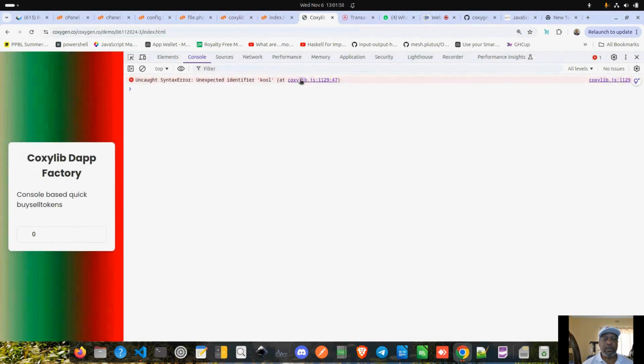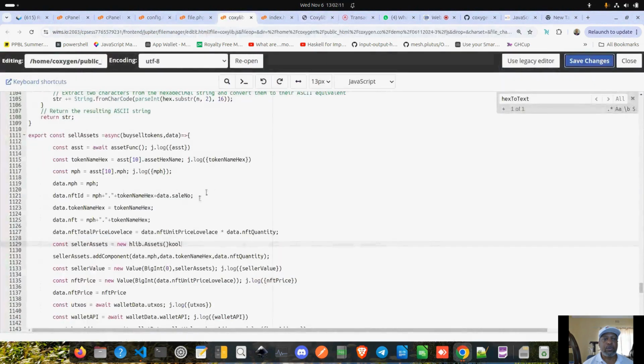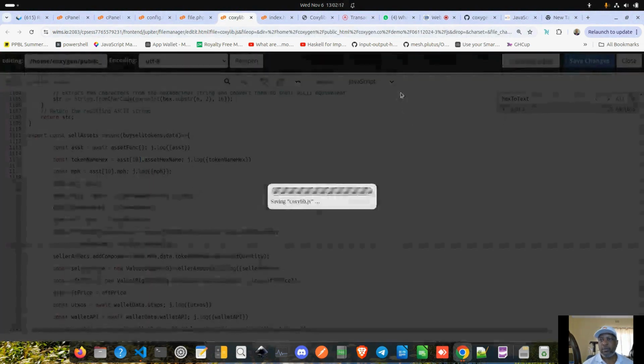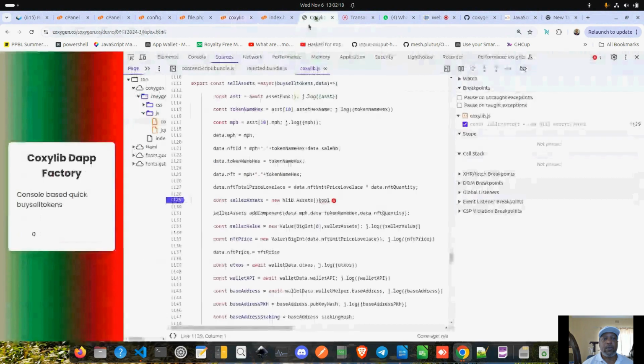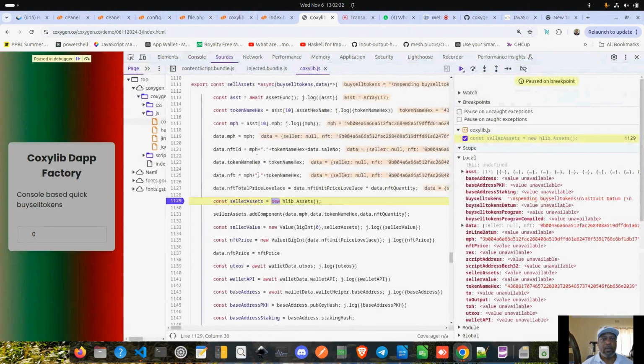See, already it has broken. Then I click here. Do you see it shows me exactly where the bug is? Okay, then you put a breakpoint here. Then you go to your source code. You remove this. Save. Now I am going to walk step by step and see how my code is working. Then I click here, and it comes straight and stops here.